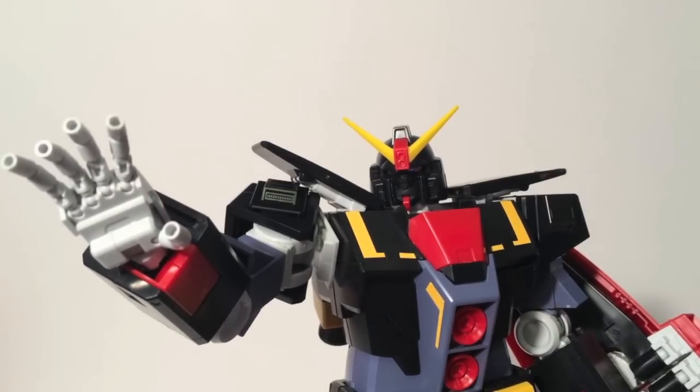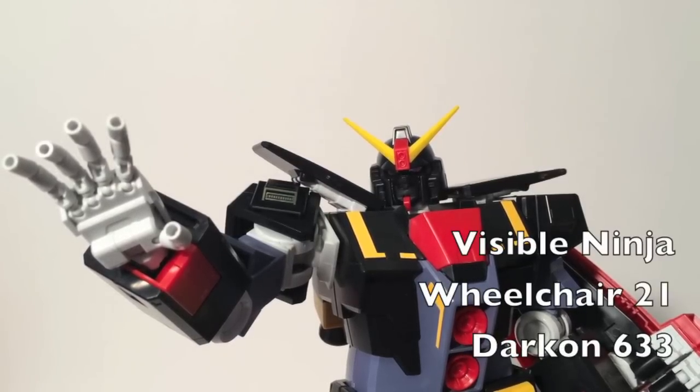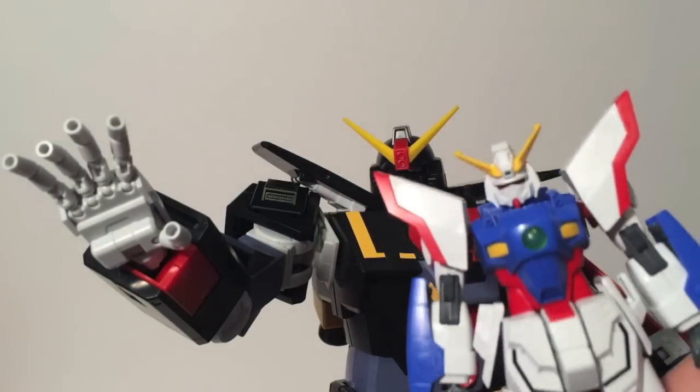Stay tuned for next week's Model Kit Monday where we'll be taking a look at another kit. Be sure to check out the SoundOut12 YouTube channel — we have three videos going up each week: Model Kit Monday on Monday, SoundOut's Toy Chest on Thursday, and the SoundOut Review on Saturday. Also check out Herotaku.com for all your Gundam news, and check out reviews from Visible Ninja, Wheelchair 21, and Darkon 633 — they also do gunpla. I've only reviewed one other gunpla kit, the Shining Gundam, and I did that years ago when I didn't really know how to build gunpla, so that might be interesting to check out.